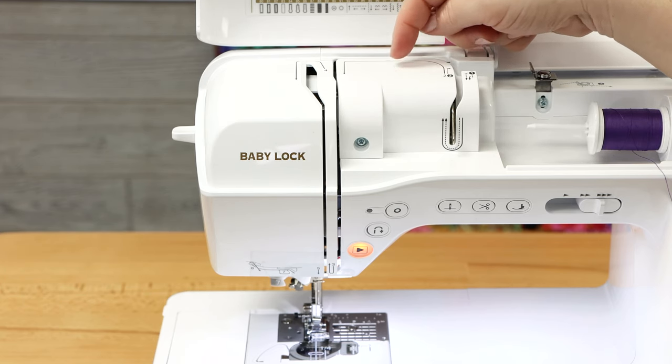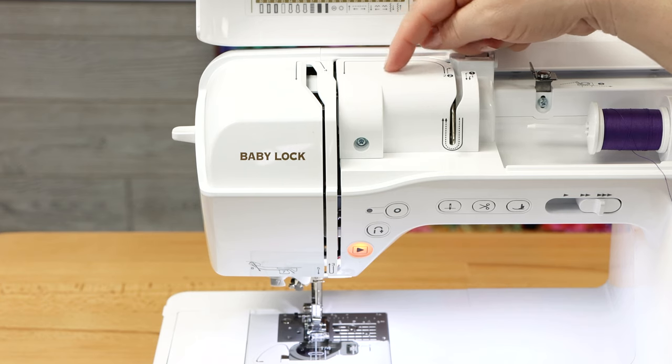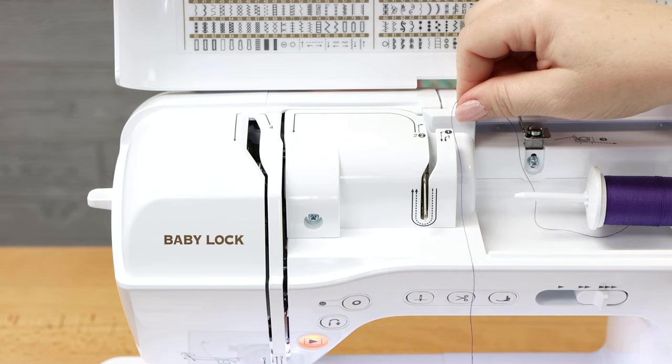Right as soon as you begin threading your machine, this is where there's also a tension disc hidden underneath this little plastic wall. So we need to make sure our foot is up right before we even begin threading. Okay, let me thread the machine.